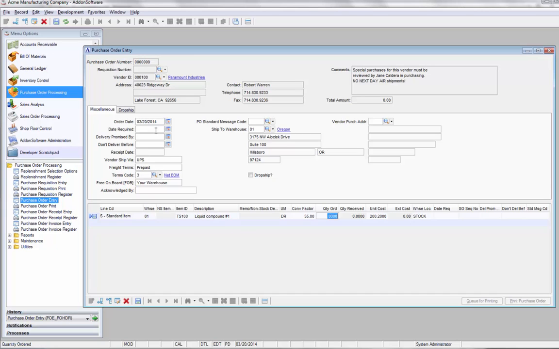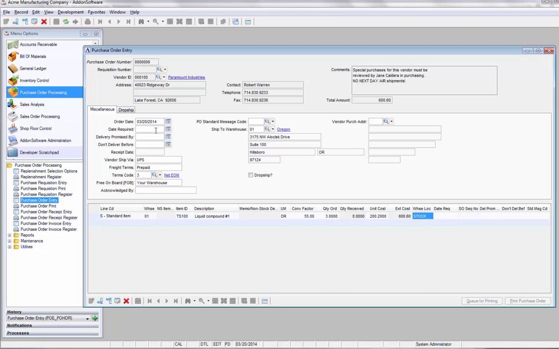It's possible to have price breaks in effect, of course, so I may get a different price from my vendor if I'm ordering 1 than if I'm ordering 5 or 10. So in this case, if I order 1 item from this vendor, I am at the basic unit cost. If I were to order, for example, 5, well, this vendor has a price break in effect, so the unit cost is less if I'm ordering more. So the system easily accommodates that. And let's just order 3 of them in our case. That takes us back to the full price. Right? And I can go on entering lines in this way.